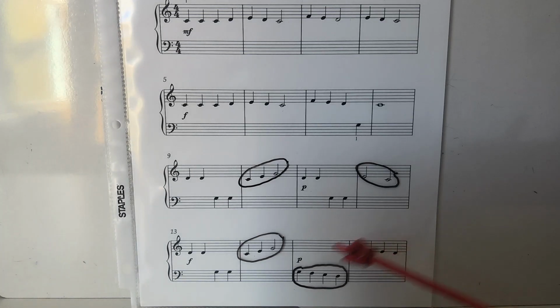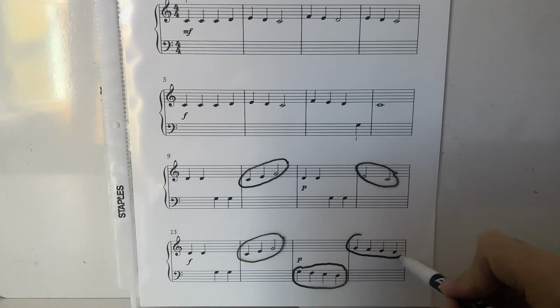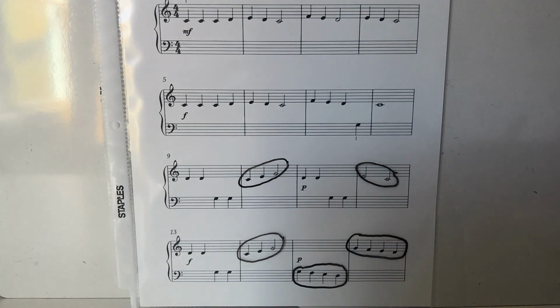Remember in our left hand, when we found this C5 finger scale going down, G, F, E, D. Can you find that same pattern of notes, but in the right hand treble staff? Stepping down from G, look for one note G followed by steps. G, F, E, D. Let's head to the piano and practice playing Sheldon's Sonatina.